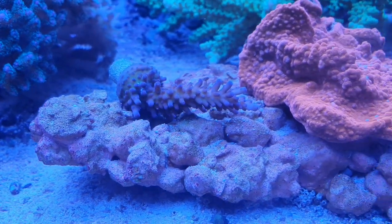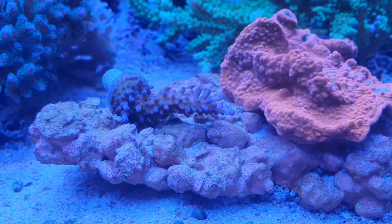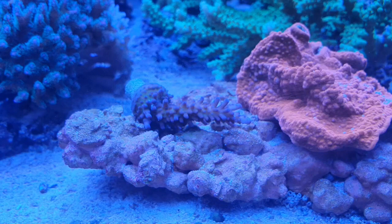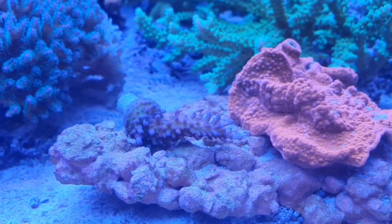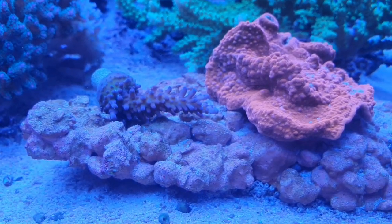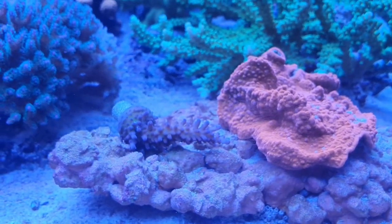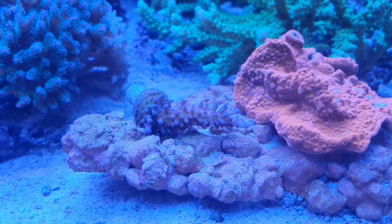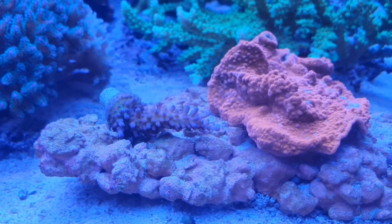I would like to tell you that we forgot what is the purpose of putting the rock in the tanks. The main reason we should have a rock in the tank — besides decoration and a base for corals — is that the rock has a very important role: it's a filtration media. IF-ROG has these micro holes, micropores; it's very porous, and that's the reason we should always have this rock in our tank.